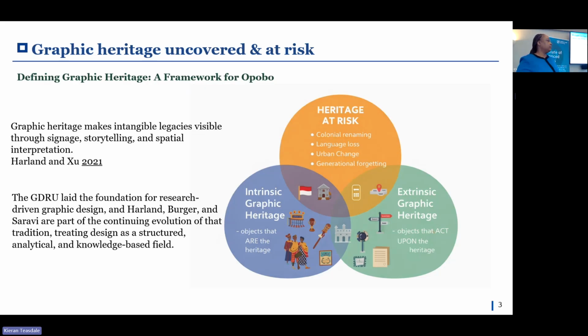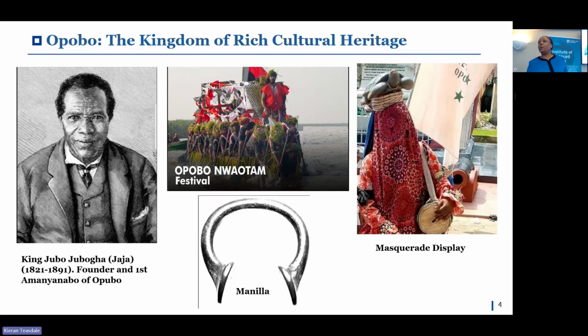So my work extends this methodological approach by my senior colleagues here, and I wish to examine their concept, visual heritage, within the social structures of Opobo, my hometown. So let me welcome you to my hometown, Opobo. I am from Opobo by marriage, but from the same River State in Nigeria. So you're welcome to Opobo.